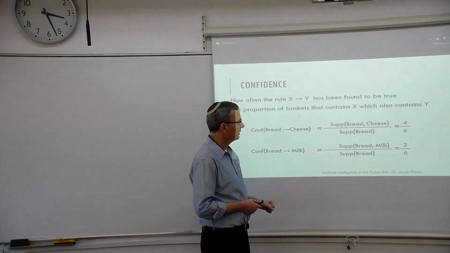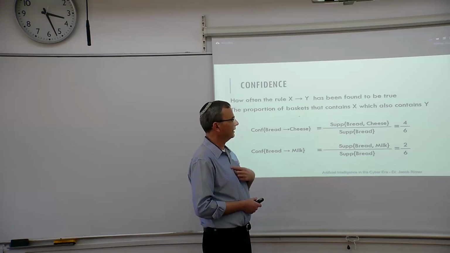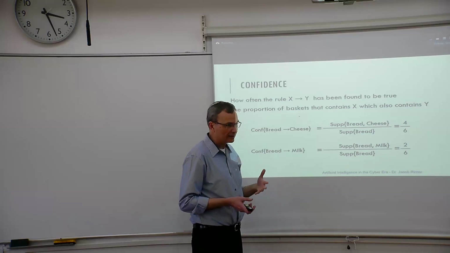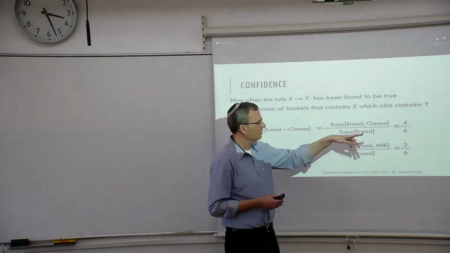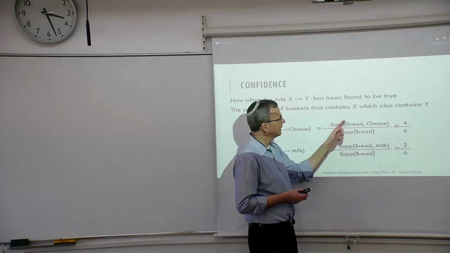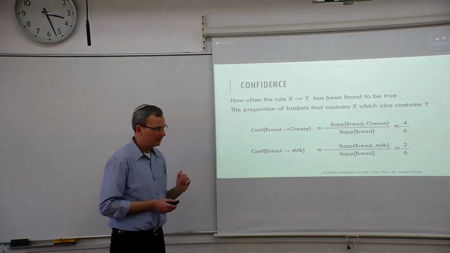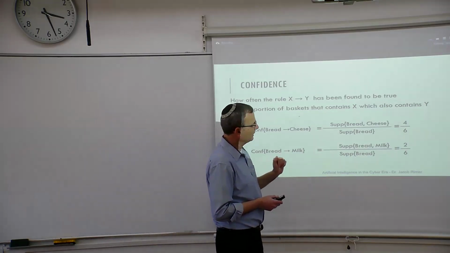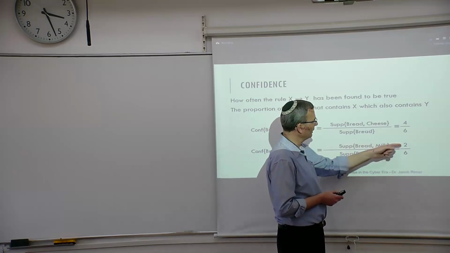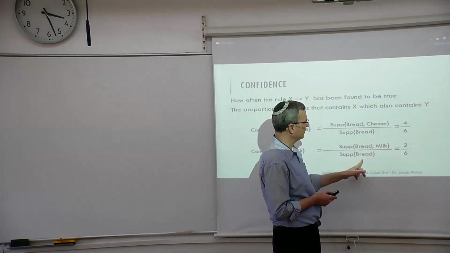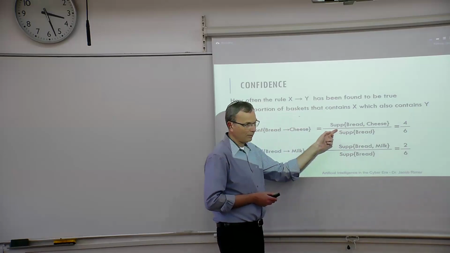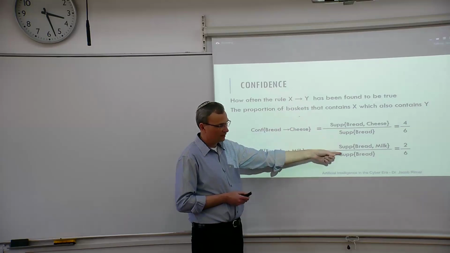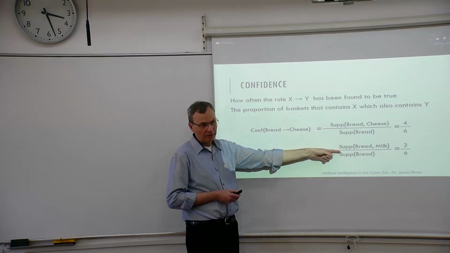Okay, so it means that if we look for a pattern that everyone who buys bread also buys cheese, this is not the case, but it is the case that in most of them, 4 out of 6, it happens. And as we can see, this is not the case with milk, because with milk, we have them together in only 2 baskets out of 6 with bread. So this is a more powerful rule if we are looking for confidence than that rule. Questions about it?